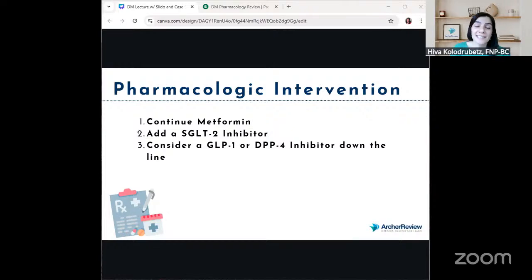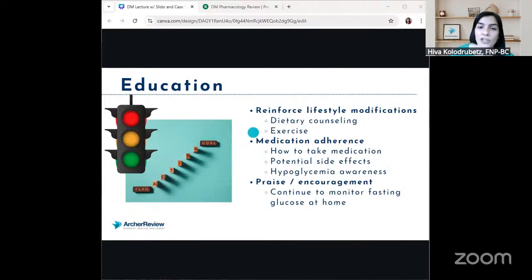Benefit of that is weight loss as well. So we can get his blood sugar levels down, maybe get him some initial weight loss to really spur that conversation about his lifestyle choices. And then educating him on those lifestyle choices. We're going to be working on that a little bit at a time, right? Are we going to do all this in this first appointment today? No, right? That's too much. You're going to overwhelm him and he's not going to come back.